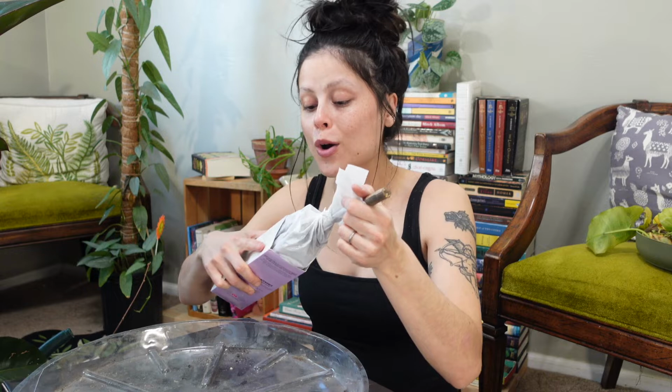Now, I have been through many forums for the Chicago fig, and people say you can grow it out here in Colorado, but in winter you have to do a lot of work to keep it alive. So for now, I'm just going to keep it in its pot, and come springtime, summer, when it's warm enough, I'll move it outdoors. I'll keep it inside for the winter. I'm not planning to plant this in the ground until next year, if I even decide to. And the Hardy Kiwi, I need to do a little bit more research on it, I'm not gonna lie, but same thing, I'm planning to just keep this in the pot.